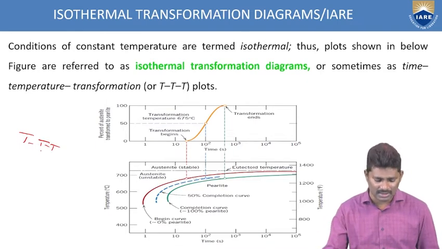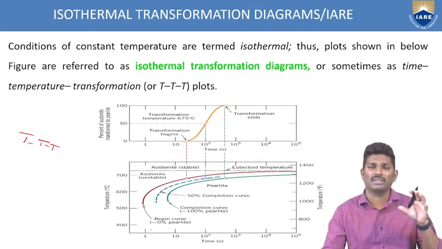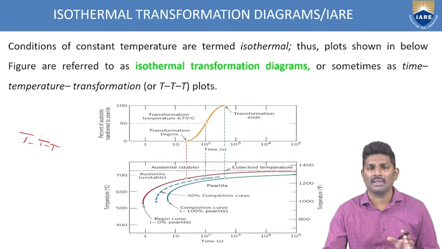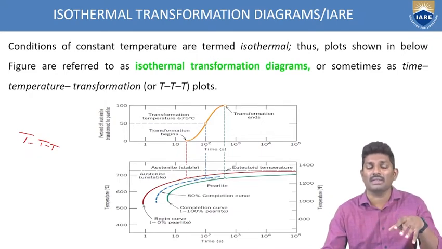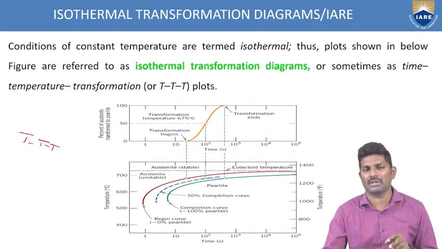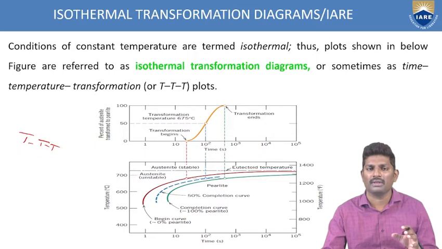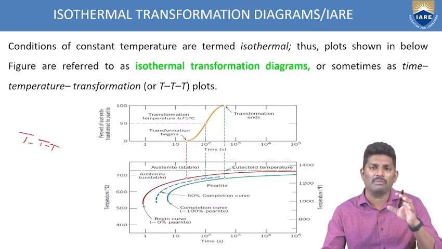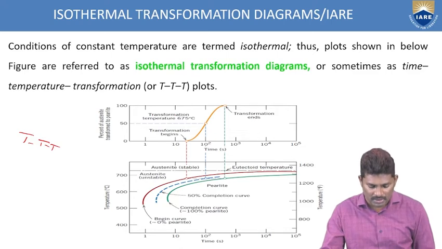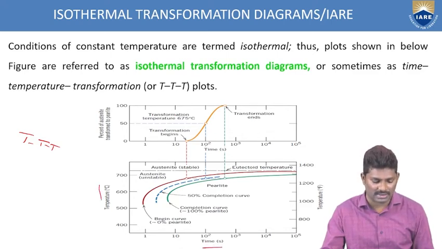As you see in this figure, the things we discussed in the iron carbide diagram, the same thing we are trying to represent in the TTT transformations. So how it starts, at which point you get a midpoint, and after that what is the end point of the transformations. Everything is put into this plot to show what is happening in the iron carbide diagram. If you see the x-axis, you have the time, which is in seconds, and the y-axis is the temperature.